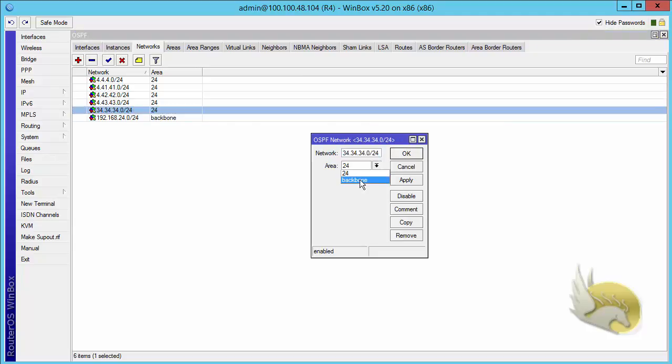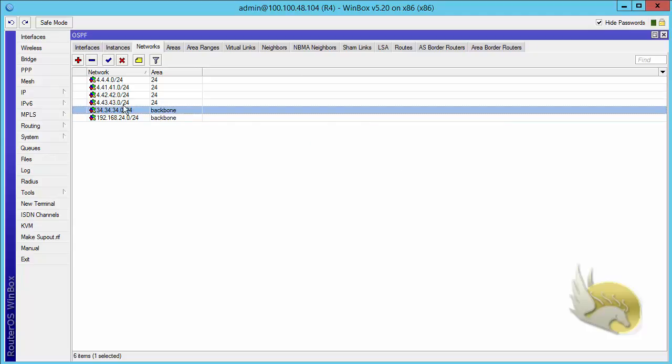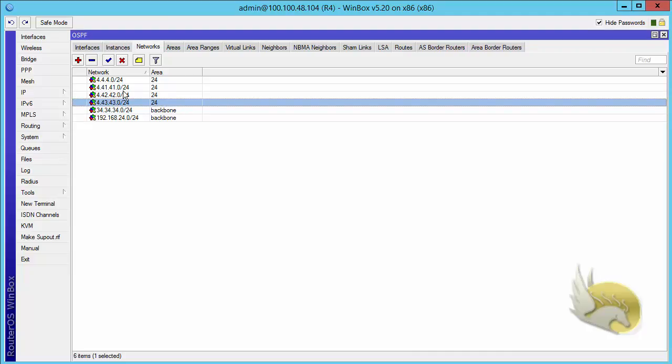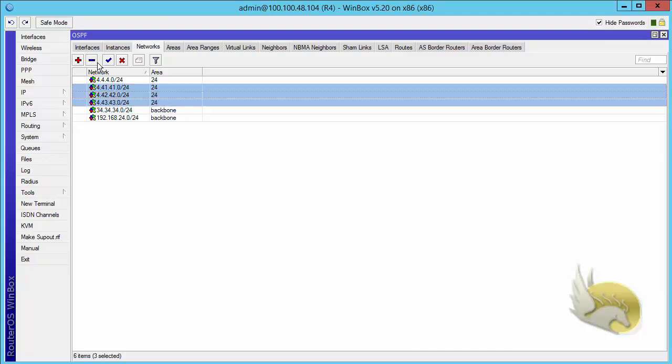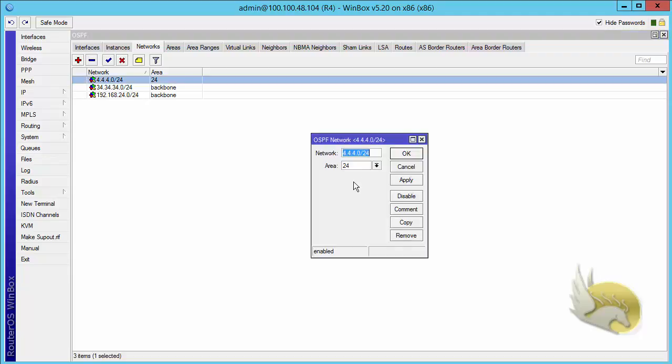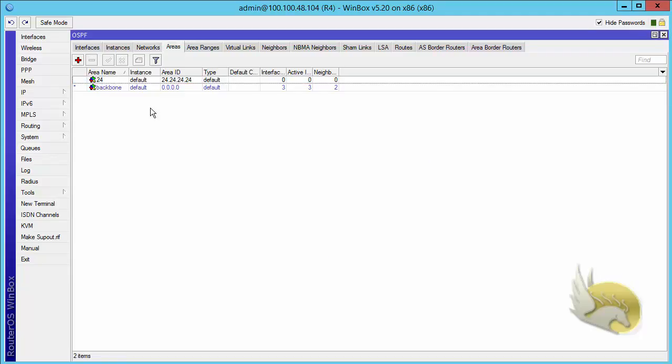Again, this one backbone, and I can safely remove them. I don't need them. This one, and this one should go under area backbone as well. So I don't need to have area 24 anymore.